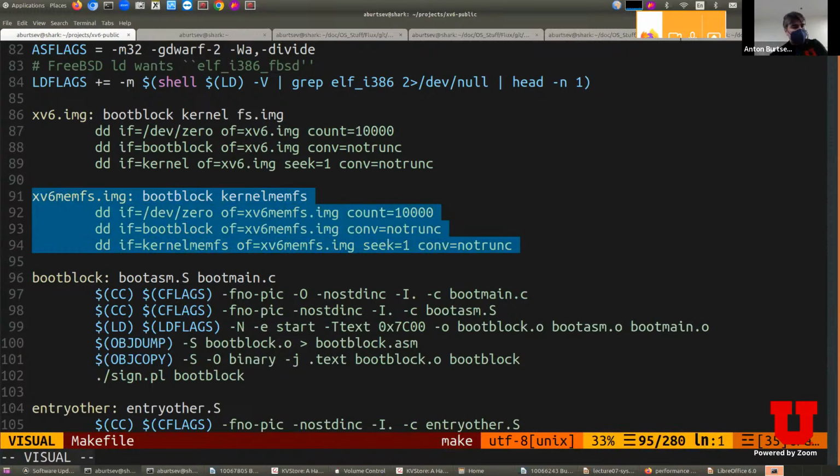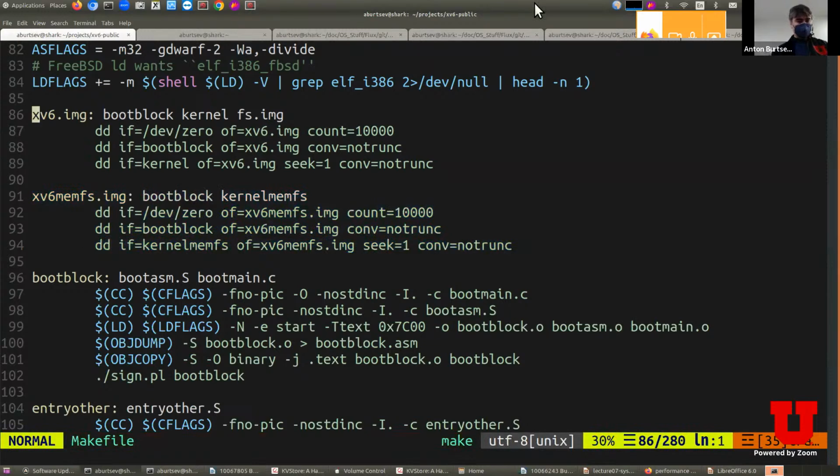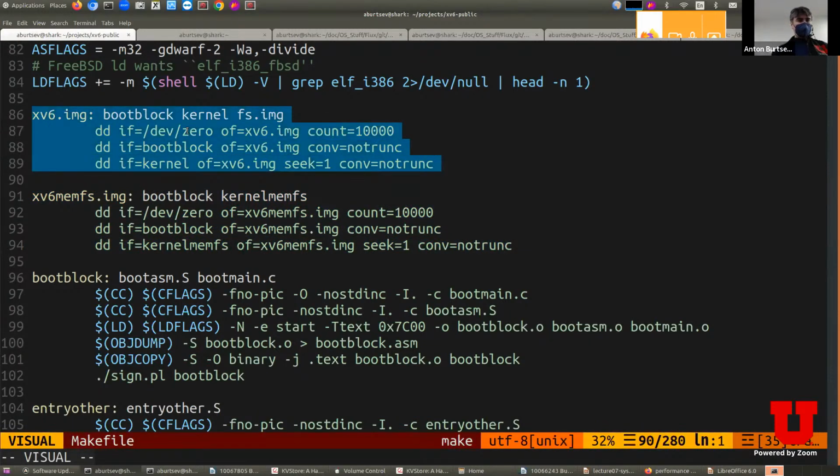This is for the in-memory disk, but this is a real one. So the boot block comes. dd is a disk copy command, which says essentially to initialize it first with all zeros in line 87. Line 88 says, please move the boot block at the very beginning of the disk. This is what the BIOS expects, sector 0. And move the kernel to sector 1. So it literally sits at sector 1.